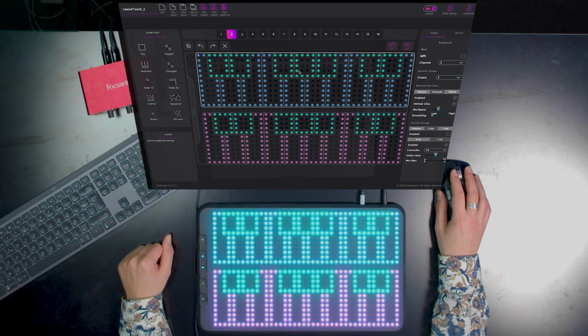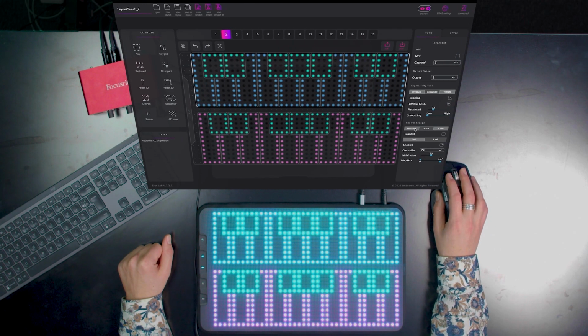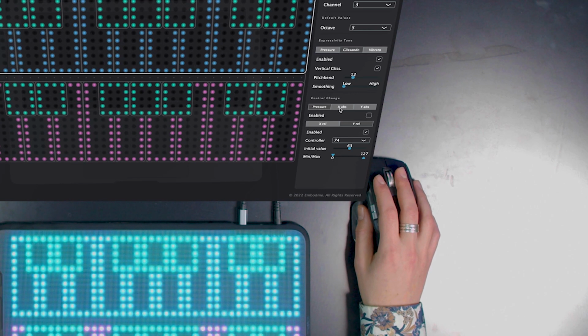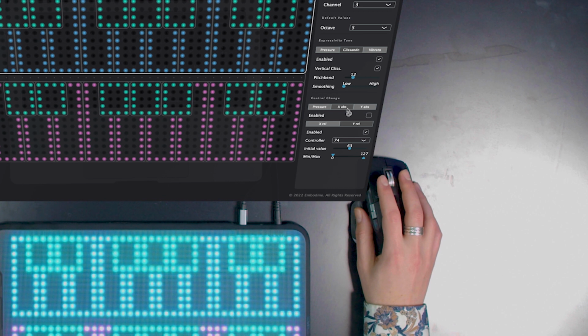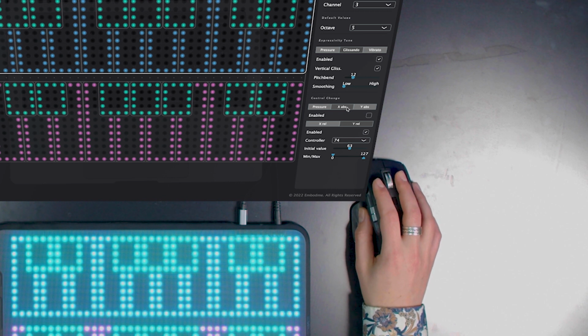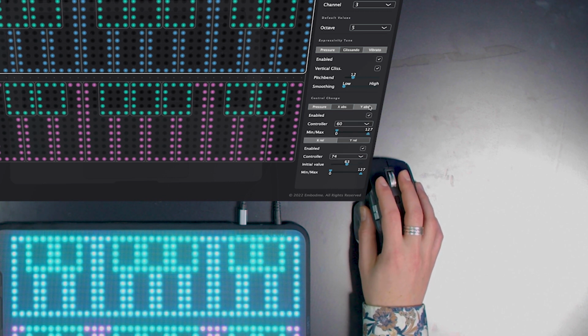Back in the ERAE lab, you can see the control change. You can add a pressure axis, an X and Y absolute axis, and the same in relative axis. You can see the definition of absolute and relative axis in the Learn section. Today, I will use the absolute X and Y axis.